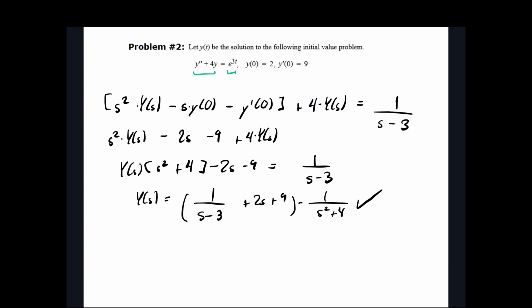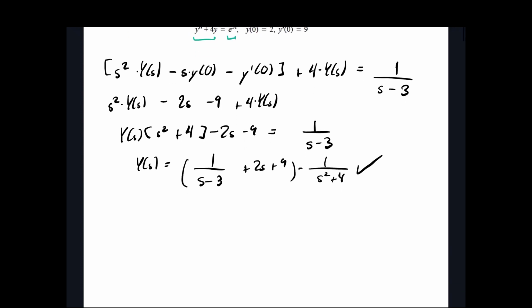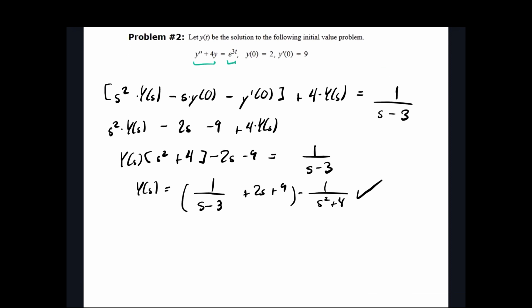In this case, we have s squared times y at s, and then we reduce a term in the s, and then we multiply by the first initial condition, reduce the term another time, and multiply by the next initial condition. And then y at s is simply just multiplied by y at s. And so then you are isolating for y at s. That's what you're solving for. You factor it out respectively where it is, move these two functions over, and you'll get that. You can submit that, and you'll get the right answer.